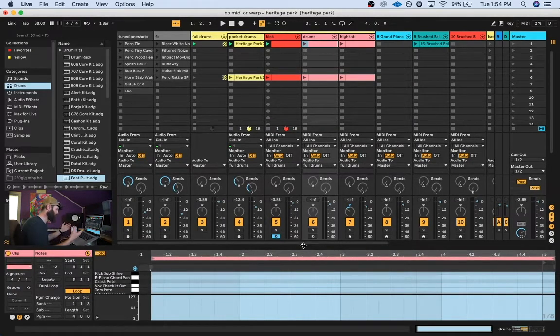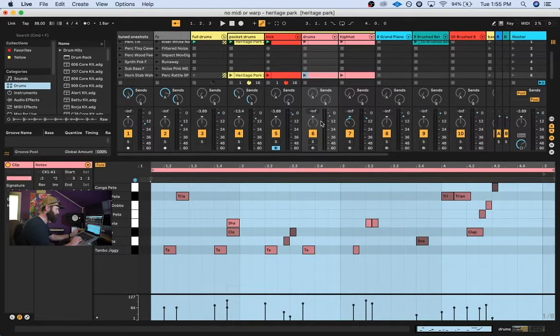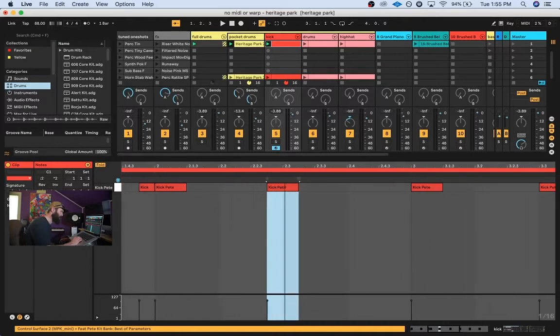If you're making electronic music, usually it's tighter. You'll hear a lot of people say, especially in hip hop, you'll hear about people working off the grid, or they say like, "Oh, I really like it when my snares are early," or like a half beat early. And that's kind of where you get into swings and stuff. And you can do a lot of those with Ableton as well. It's just a matter, like with the kick drum, where I have it technically a half a beat early.